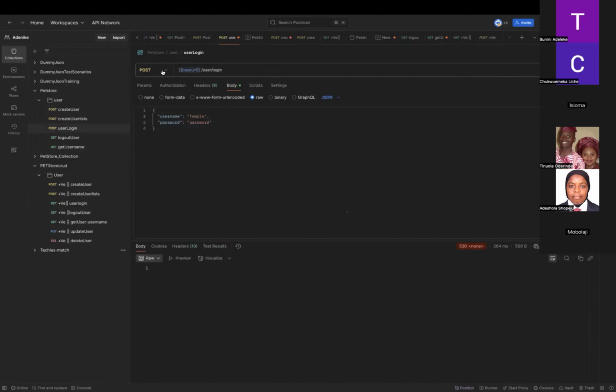Since it started showing a lot of errors. Okay. Tempo and password. Login. Tempo and password.